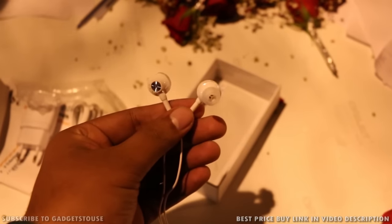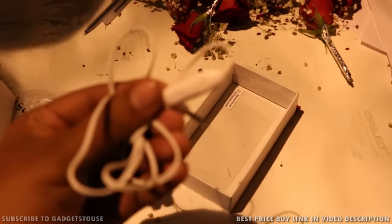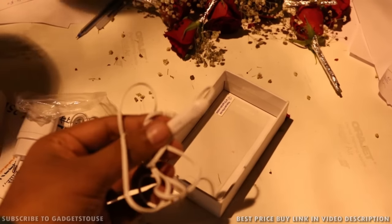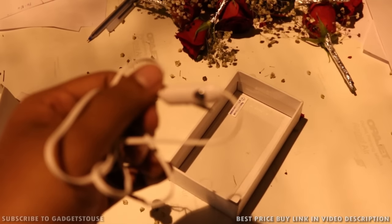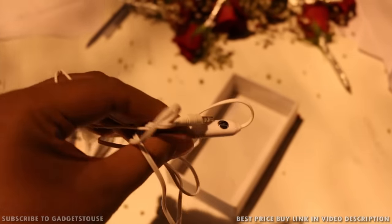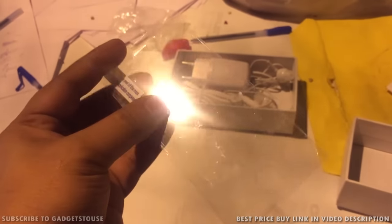The build quality of these in-ear headphones is good. They look nice in terms of overall design and they do have a mic module so you can accept calls using them. The audio lead is a standard one. All these things found in the package look like a bonus, because no other phone at this price gives you all of this. There is one last thing in the package — a screen protector — so you are also getting a screen protector for this incredibly affordable price.